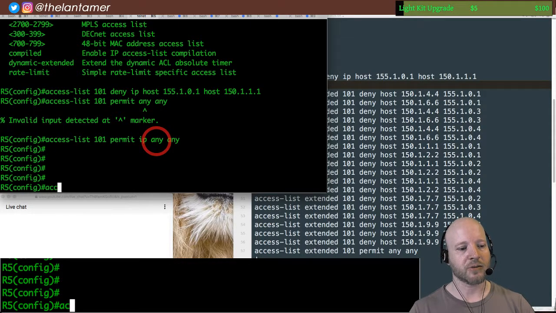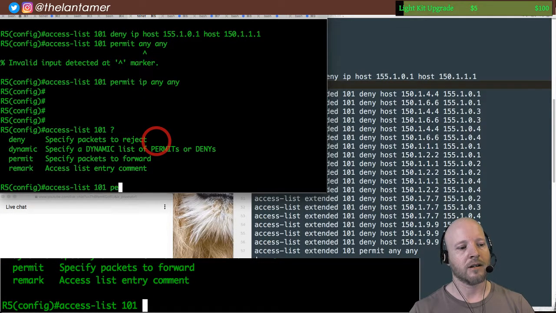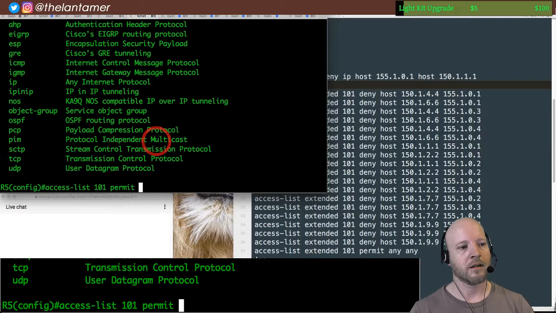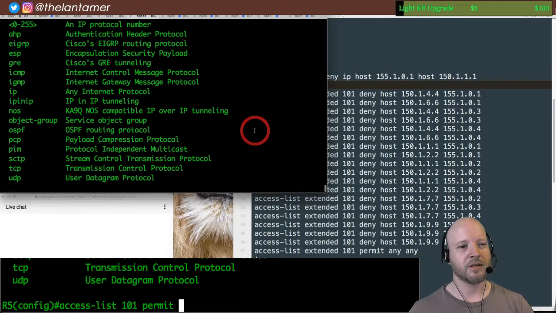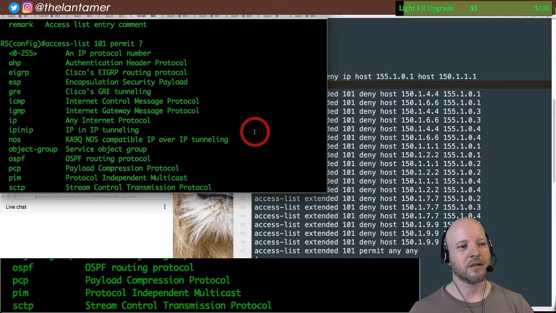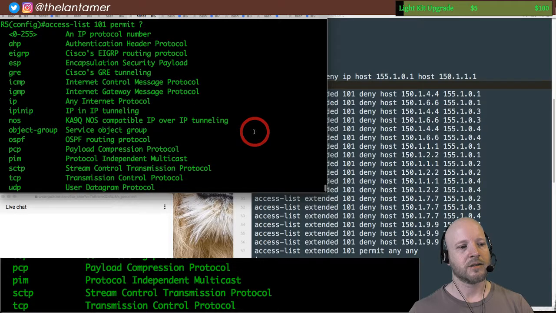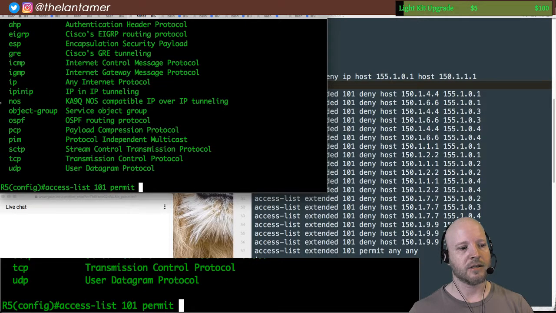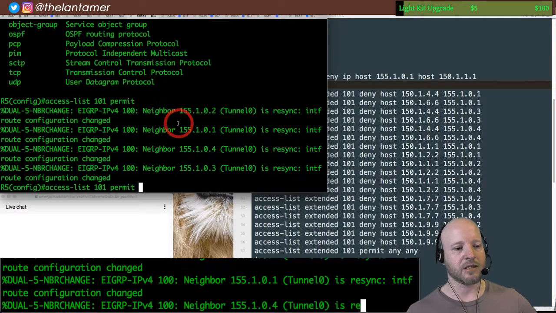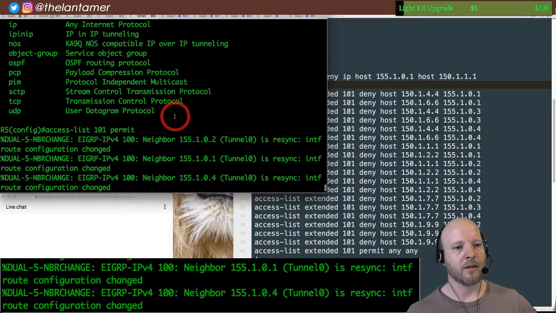It's interesting too because when you look at access list 101 like we did earlier, you see all these different types of access list extended access list parameters.